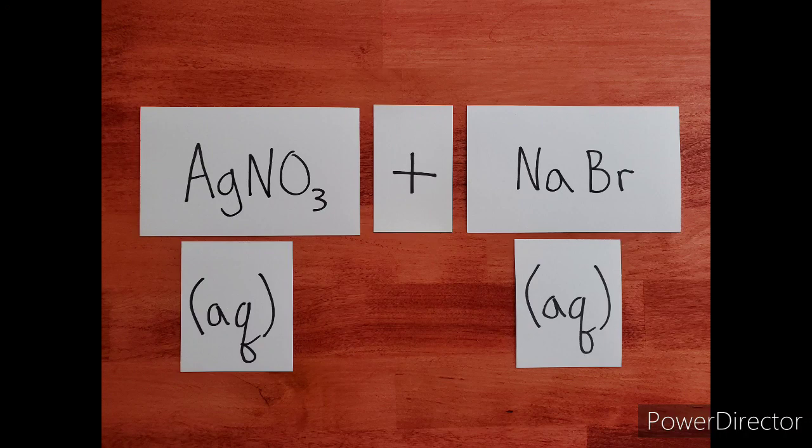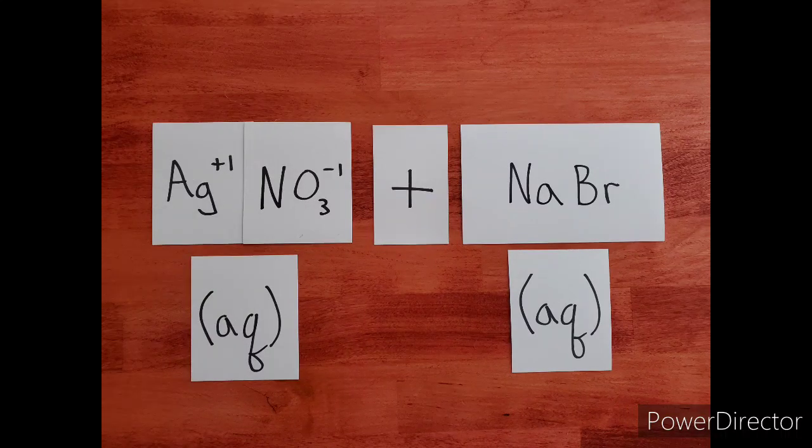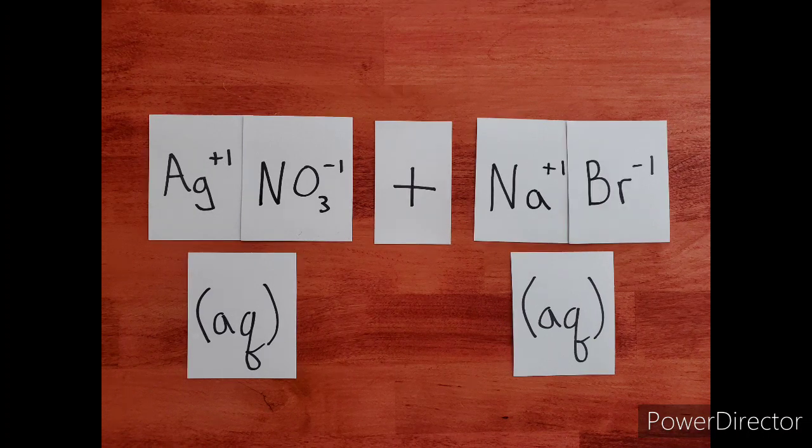When we write the formulas for these, we don't show the fact that there are charges present, but there really are. They are ionic compounds. They're made out of a positive and a negative ion. So for example, AgNO3 is made out of a positive Ag ion and a negative NO3 ion. Similarly, sodium bromide is made out of a positive Na ion and a negative Br ion. Keep in mind that these numbers could be positive 2 and 3, but I chose ones because it just makes things simpler for this first example, but you will have to keep them in mind as we move forward.